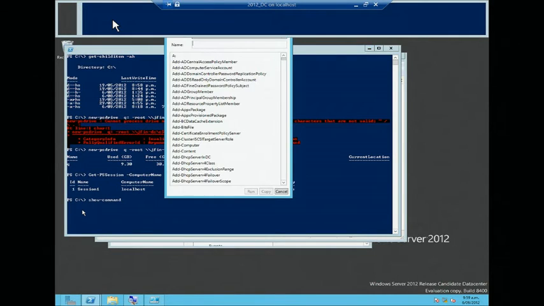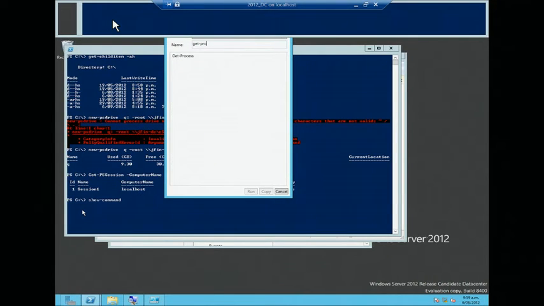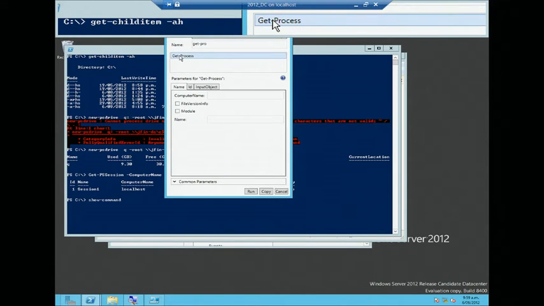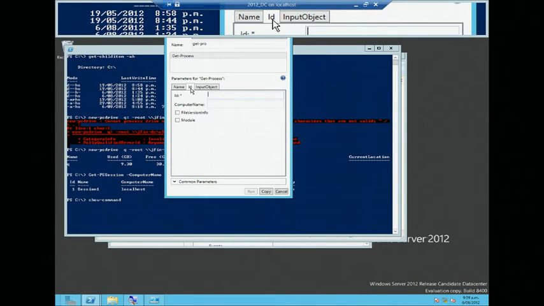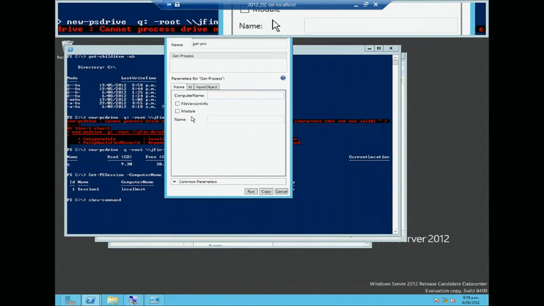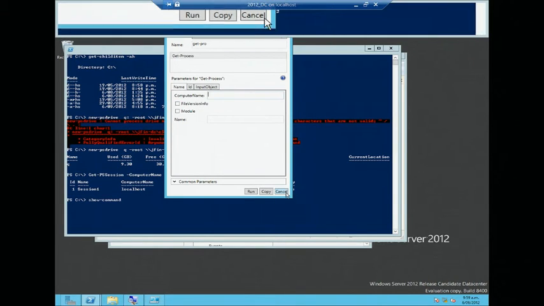And it brings up a window where I start typing in a command. Get process. I pick it. And again, very good. So that's one thing I was telling you about before. It makes it useful if I'm not that familiar, if I can kind of find it, tell me what my switches are, computer names, IDs, file version, module, and when you hover over, it gives you some basic hints and basically some basic help around that.